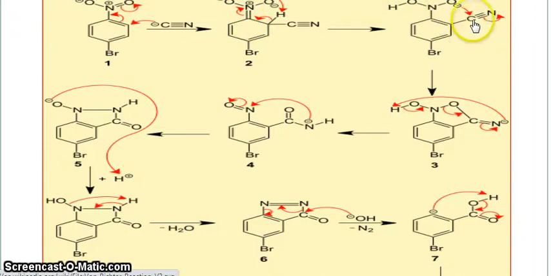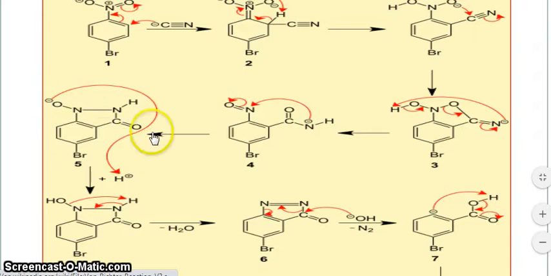Now O minus approaches this carbon and the triple bond will break into a double bond, and then you can see this negative charge approaching these protons, and the carbon nitrogen double bond will break, and meanwhile the nitrogen oxygen bond breaks, and this bond will break, forming a nitrogen oxygen double bond. Nitrogen oxygen double bond, nitrogen containing negative charge, again this negative charge approaching this, and this double bond will break, forming the cyclic product.